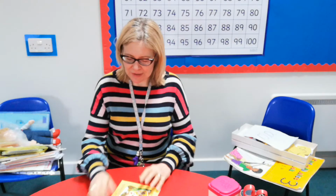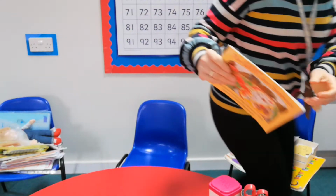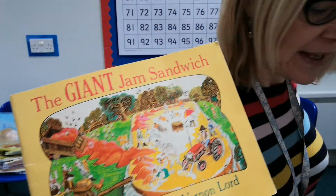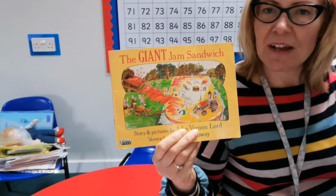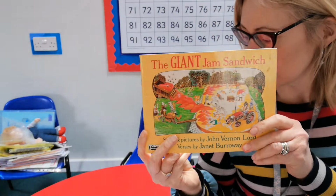But we are moving on today to the giant jam sandwich. Now I'm going to come round to the screen because it's quite a small book, the giant jam sandwich. Considering it has the word giant in it, it's quite a small book. So here, oops, excuse me, knocking everything over. Here is my copy of the giant jam sandwich. Okay. Now, it's quite a nice book. It's been around a long time. It's quite an old book, The Giant Jam Sandwich, but it's still lots of good fun.